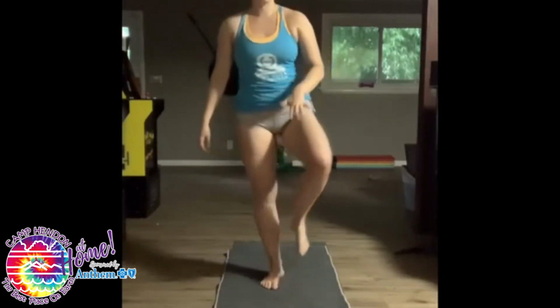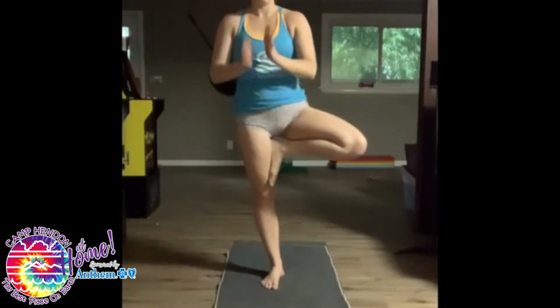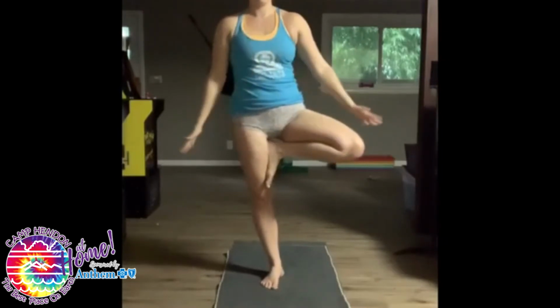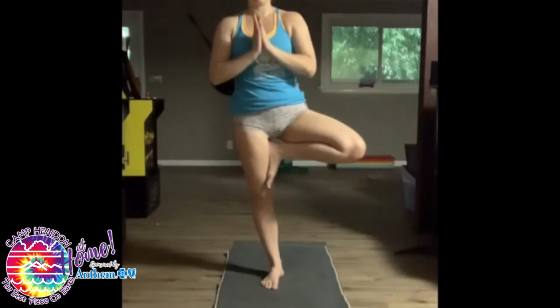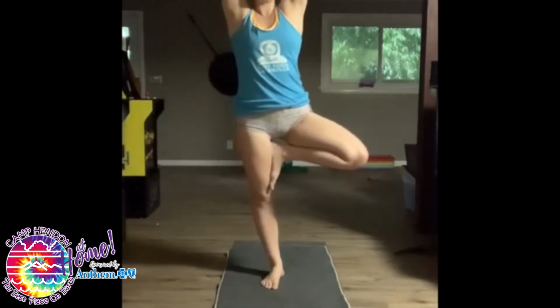Other side. Pick up the left foot with the left hand, bring it to the top of the right thigh. Hands come to the heart center. Hands by your side. Or hands grow up tall towards the ceiling. Maybe touch it, maybe bring that left knee down a little bit.